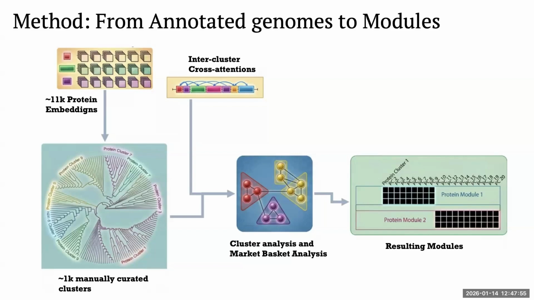And what we end up with is something like this. We see that, for example, this is a protein module. This protein module contains protein cluster 1, 2, 3, 4, 7, and 9. And this is another module that contains these proteins. And these rows here are the genomes. These are genomes 1, 2, 3, and so on, or genomes 1 through N. And this is genomes N plus 1 to M.